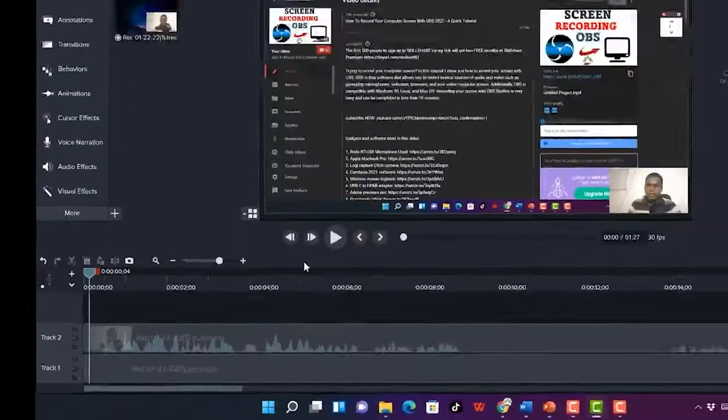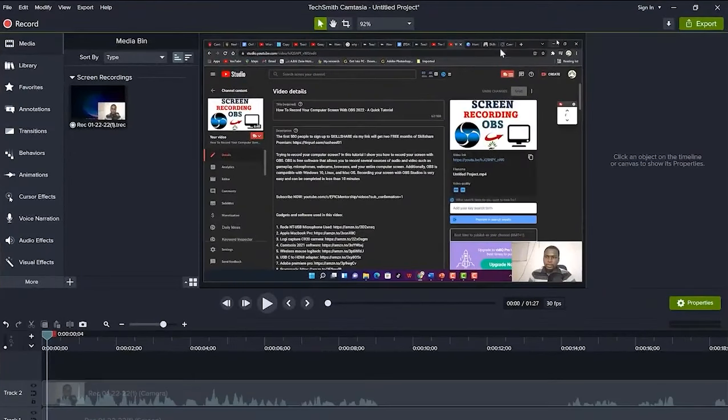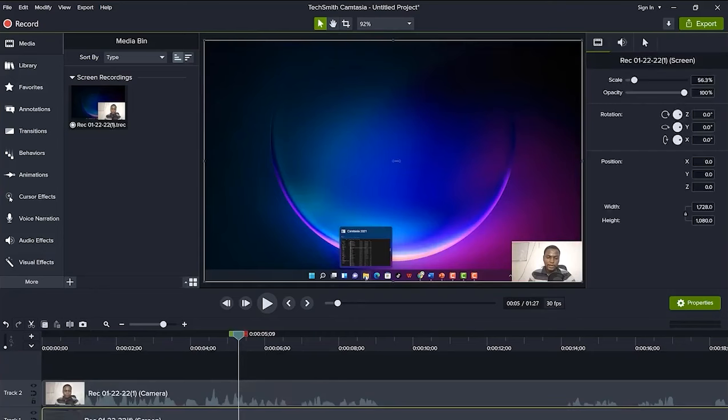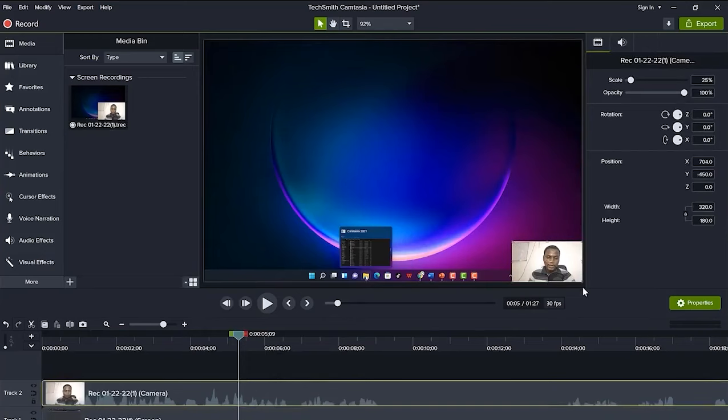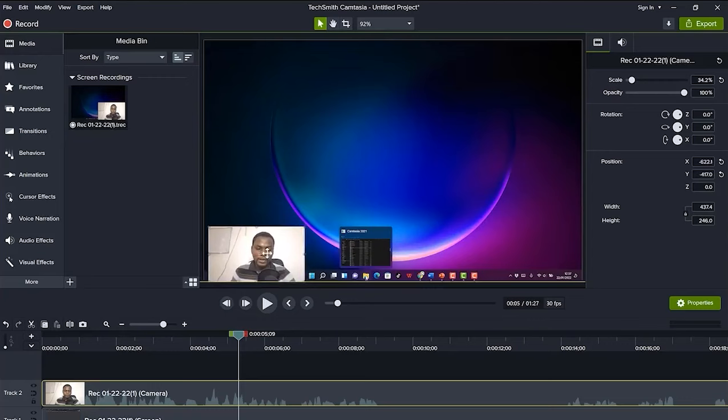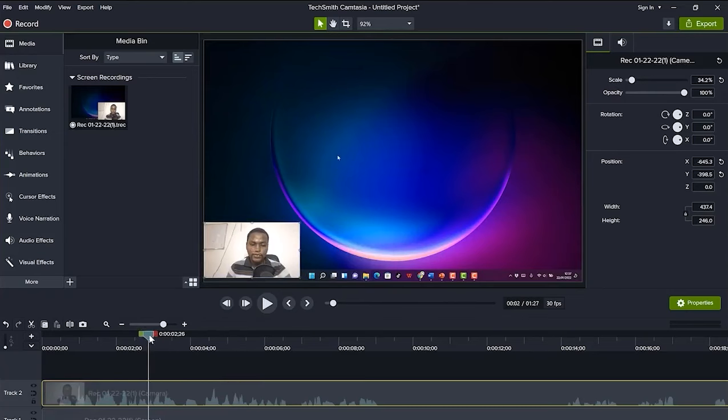You can notice that on the canvas you have the preview of the video as you move from one place to another. You can see me talking, and you can see the video of me talking. So you have two media over here. The one at the bottom is the screen recording that you have had, and the one at the top is the face recording. This is the one I recorded of myself. So you can see me over here, and you can easily zoom in and out of this video if you so wish, and you can change its position to put it anywhere you like as you explain the video. All right, so down here you can see we have two clips.